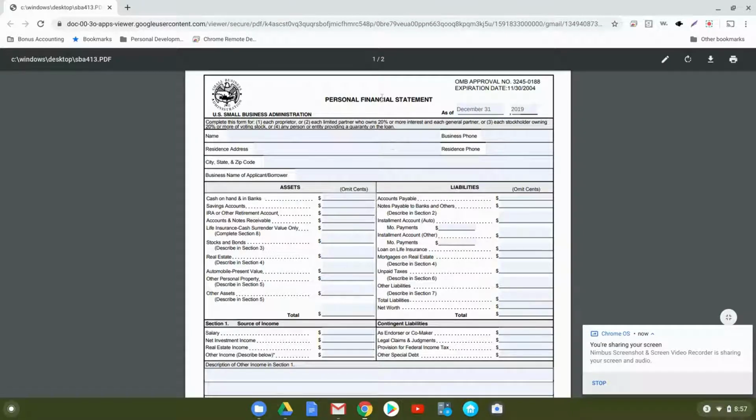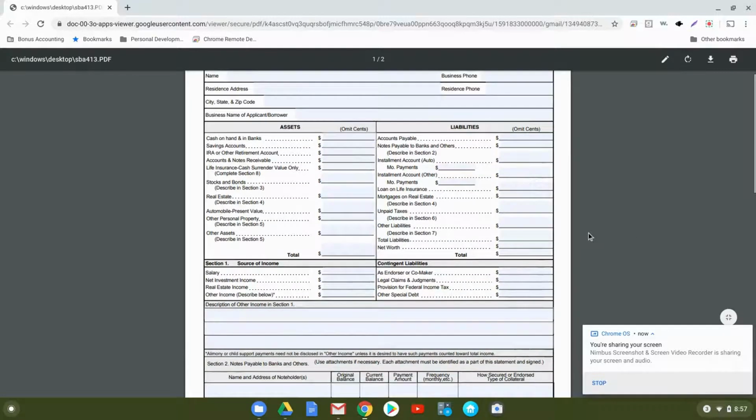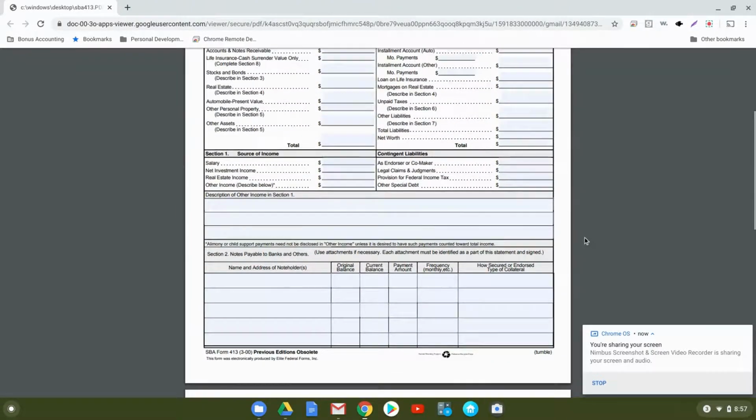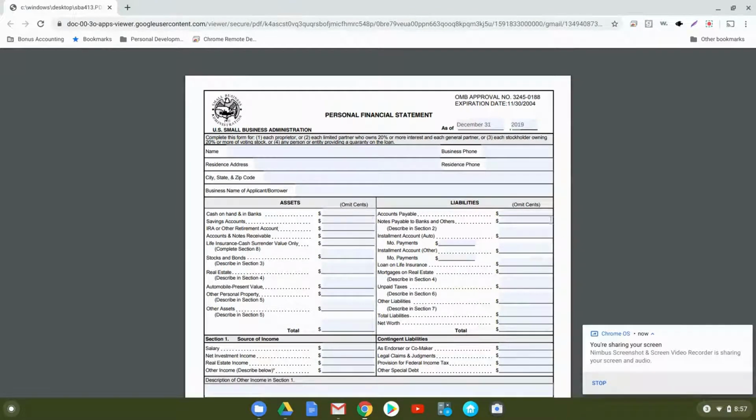So this is the personal financial statement form for the Small Business Administration right here, SBA. And today we're going to be going over all the different pieces included within it. So it's a 2-page form, pretty straightforward, but sometimes things can be a little confusing and we get a few questions on this. So we'd like to put this video together to walk through all the different pieces. A lot of times you're going to be getting this as of the end of the year. They might ask for a different end date depending on your fiscal year.